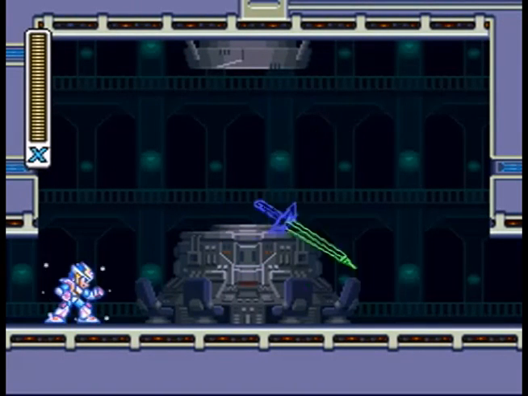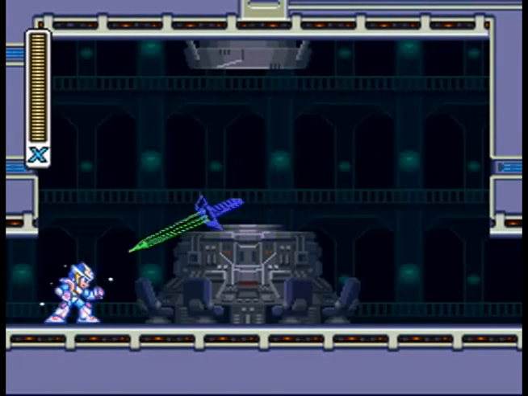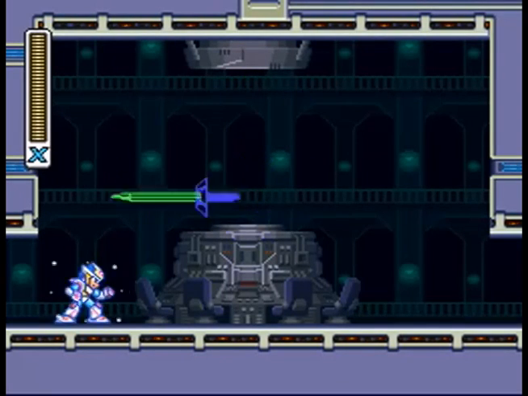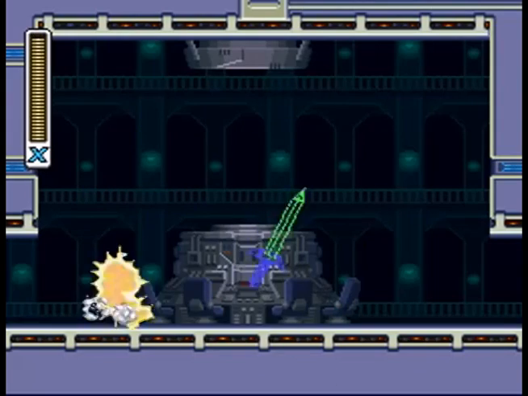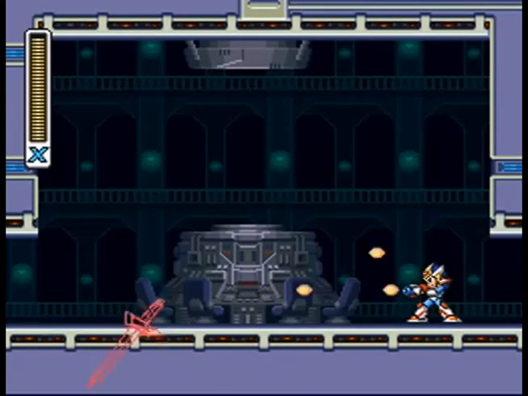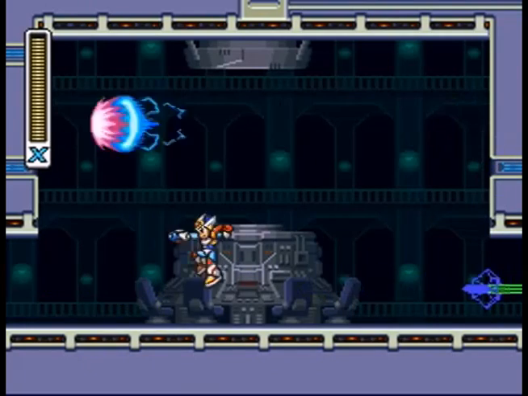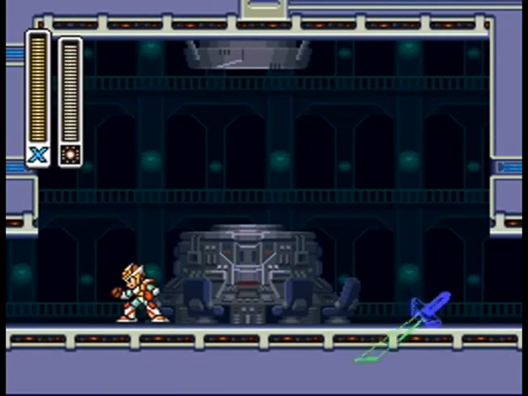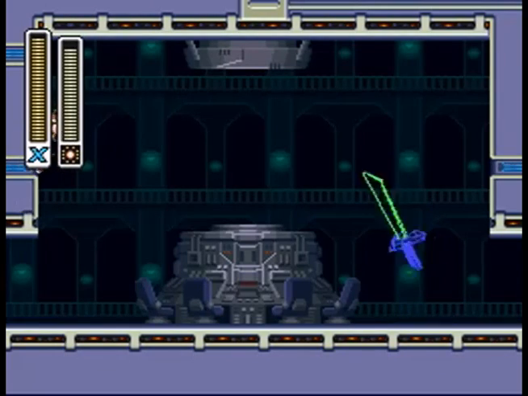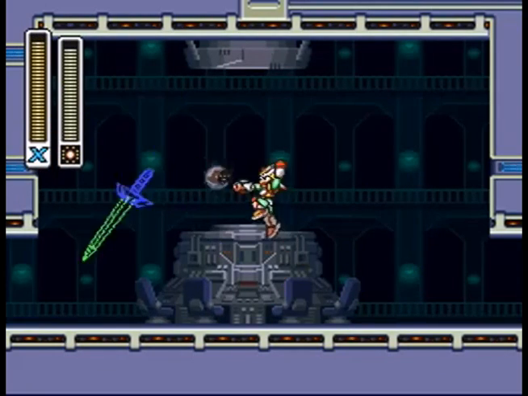So yeah, he's looking... Oh. Whoa. What? Wireframes. It's the Master Sword. Crossover. I think of Freya. Oh, man. Well, there's three of them. Wireframe thing. Wow, this is like... Okay. Yeah, it's kind of weird.